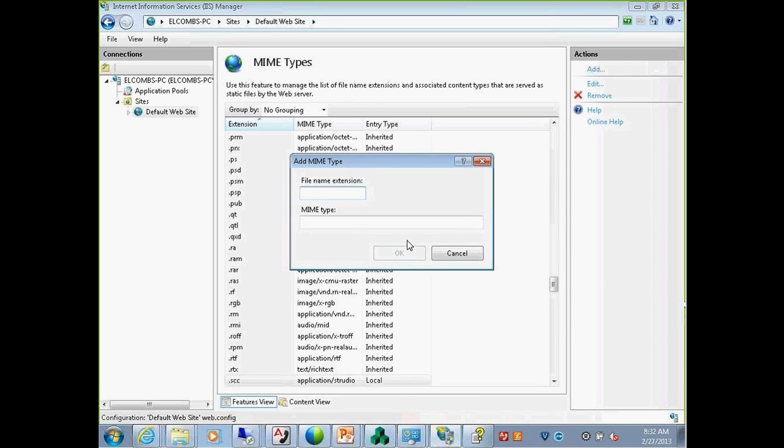Or what you can do, and I would recommend this for test environments, if you don't want to go through the 14 or so extensions that InduSoft requires, you can create a wildcard which will match any extension that's not already defined. So again, for test deployments, where I'm not going to sit and take your time typing in 14 different extensions, you can use a wildcard which will match any extension that's not already defined.